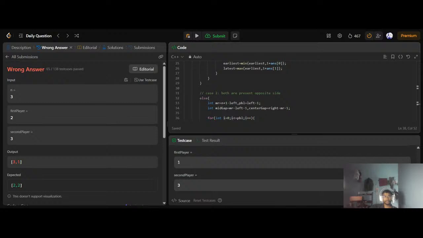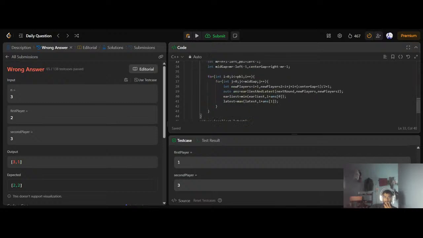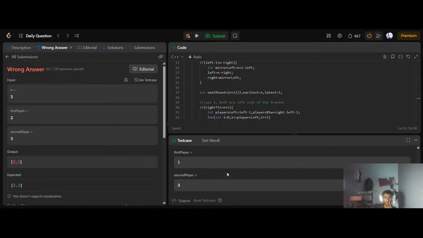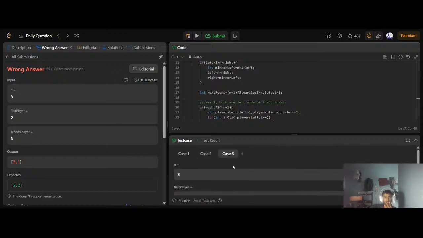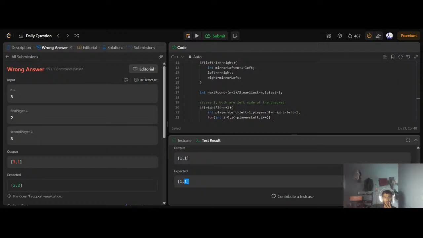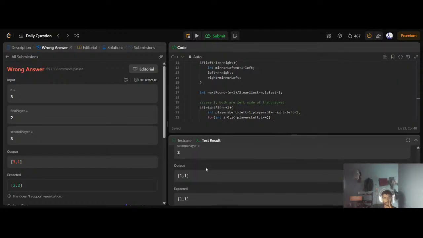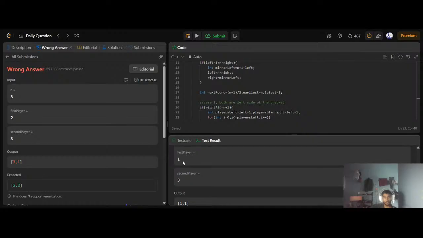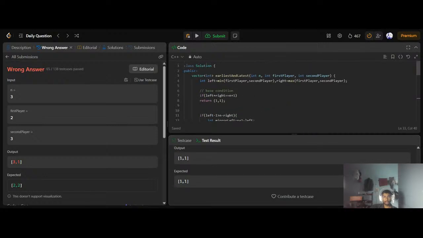Okay, let's. One second. What was the answer for this? It was 1 comma 1, right? First pair is 1, second pair is 3. So I'll just write a base condition here.